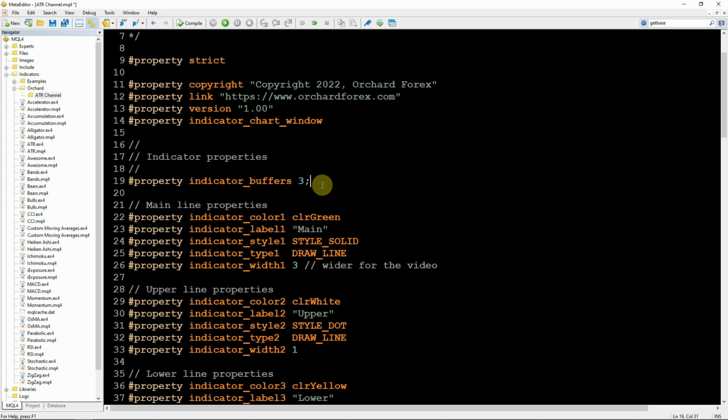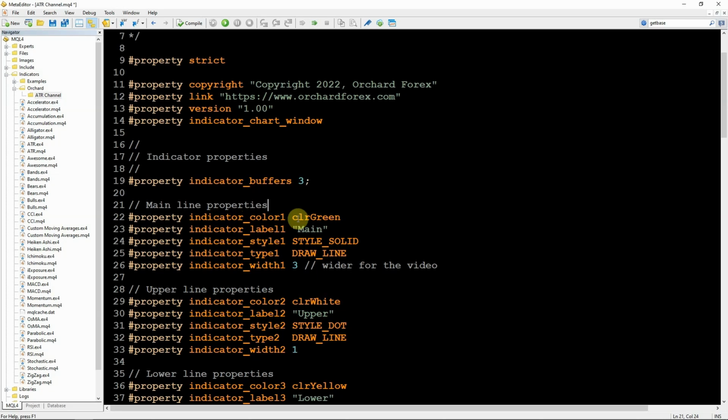And then I need to define something about the visual properties of each of these indicator buffers. I don't have to define this information here. I can define it in code, but this does appear also on that first panel when you load an indicator. And if I don't fill this information in here, then some default information is shown on that, and it can get confusing for the end user if you don't use this and then change it later in code. So I like to actually set these values here.